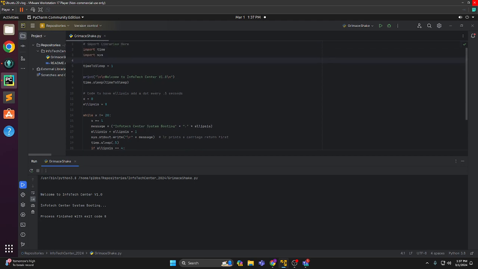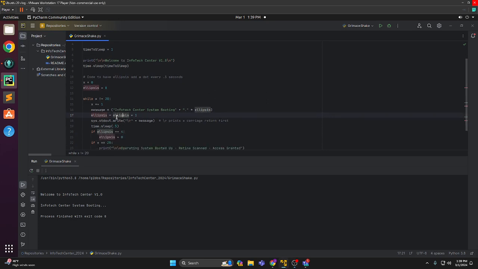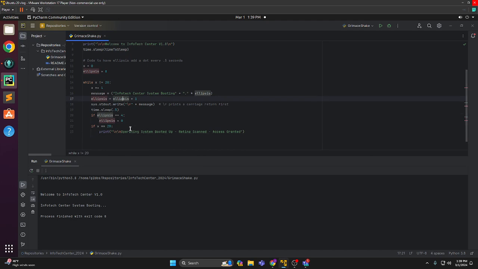Now, what is a carriage return? A carriage return in Python is a way to move the cursor back to the beginning of the current line when printing text. So we have this backslash r plus message, so it'll go back up here and just print that.